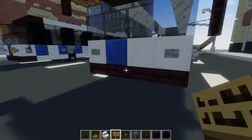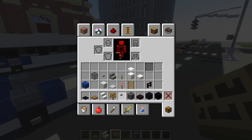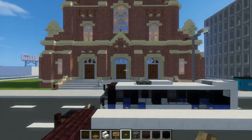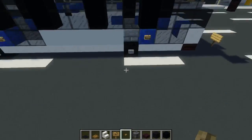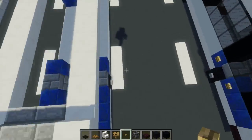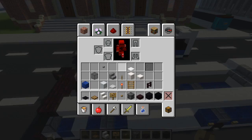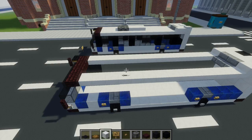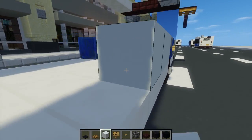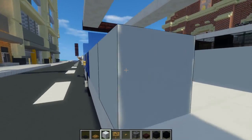Go to the front and add a wooden button in front of the first wheel on both sides. For the back wheel it's double, so add wooden buttons on each side of the wheel. Then add the advertisements — these are going to be white concrete, although you can change it to any color you want. This is just a blank slate for you to work with. Add it all the way across in the middle, in the space left behind.